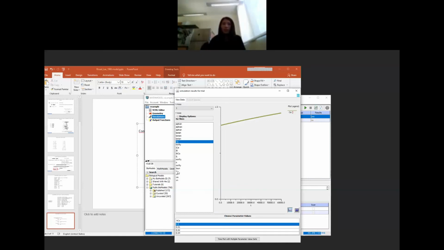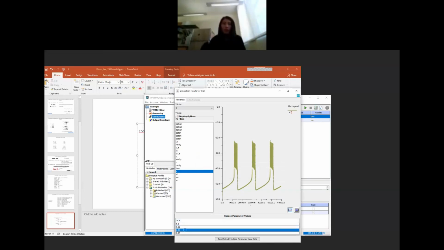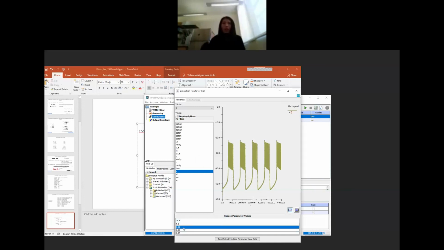You can see here, the voltage pretty much stays in a stable range. If I have half of the calcium sequestering, compared with the original one, the voltage changes in a similar range, but the period of oscillation is different.